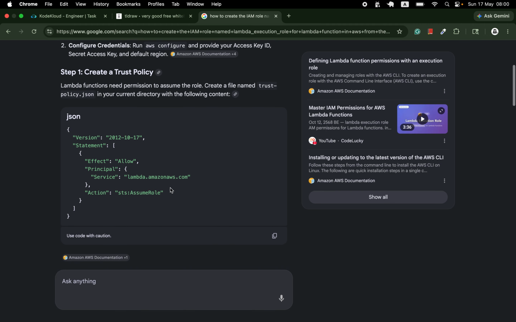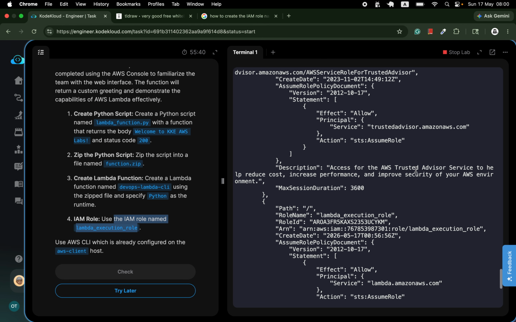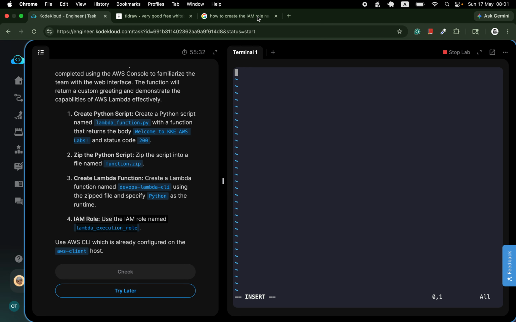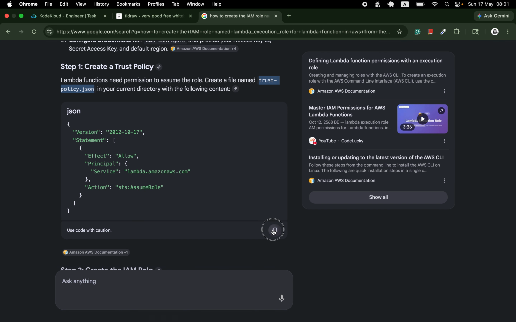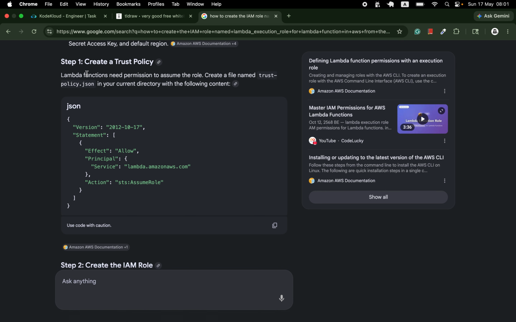That's the first requirement, so let me create the trust policy. Let me write the JSON file. I will write it with vi, trust-policy.json, and paste this JSON code for the trust policy. Because the Lambda function needs permission to assume the role, that's why we need to create the trust policy.